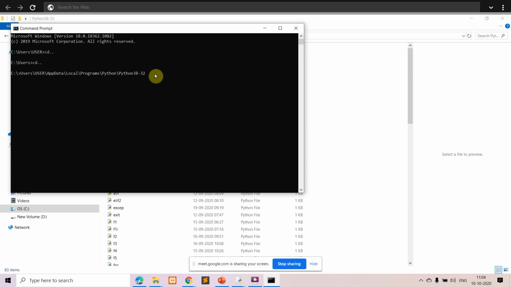Okay, so this is the path where I have my file.